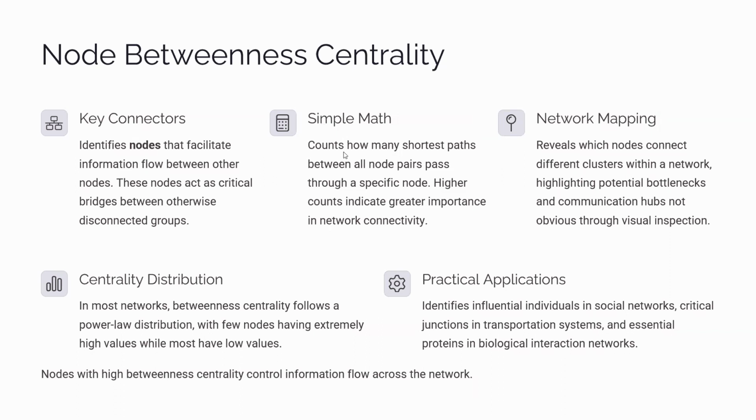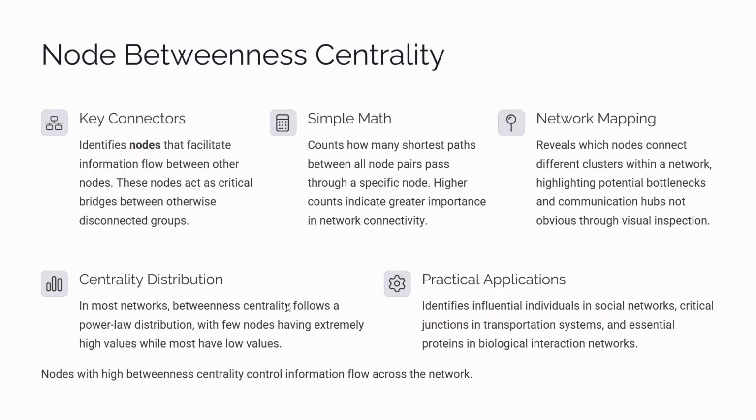The mathematical part of it is that we look at the number of shortest paths a node is lying on between any pair of nodes. We count all those shortest paths and then aggregate them, which gives us the measure of betweenness centrality. This helps us reveal the nodes that connect different clusters. There is a big network, but within the network we will have clusters, right? So these nodes, which act as bridges, connect these clusters together.